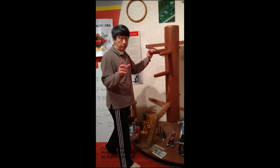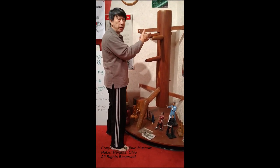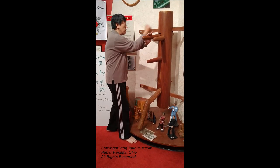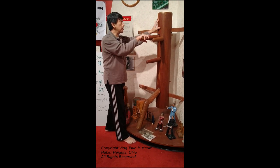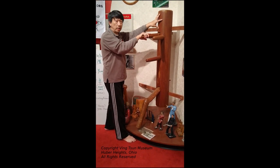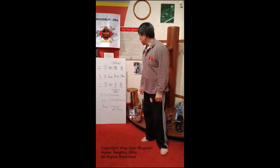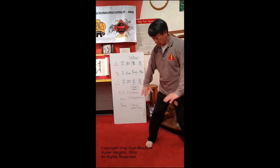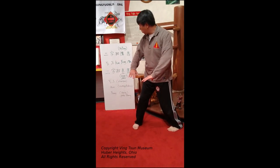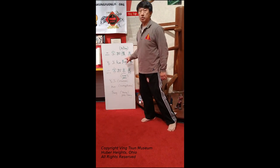Because in order to be efficient, I don't want to go toe to toe with my opponents. How do I go against someone who's bigger and stronger and faster? I have to take on a better position, and that is yang versus yin. Now, if I can move this dummy and turn his back, that will be a total yang versus yin. That means you have a better position. That is the concept of facing. So here we have Yi Jin Kim Yeung Ma: close quarter, toes in structure, balance, rooting, yang facing horse.